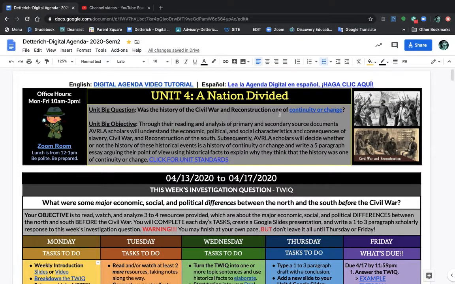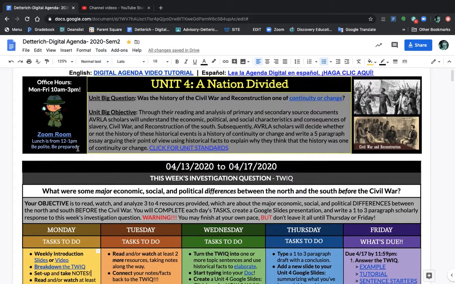I've linked some vocabulary. I'm only using the Zoom room since many of you need to use your iPads, and your iPads do not have Google Hangouts because they are blocked. So my office hours are in the Zoom room, Monday through Friday, 10 a.m. to 3 p.m. There's a waiting room, so if I don't let you in right away, just wait. That either means I already have a certain number of students, I'm thinking maybe 5 at a time, or maybe I'm away from my desk for a minute. So just wait in the waiting room and I'll allow you in as we go.